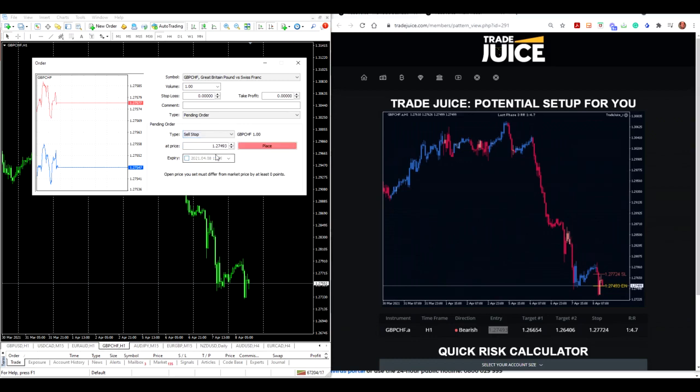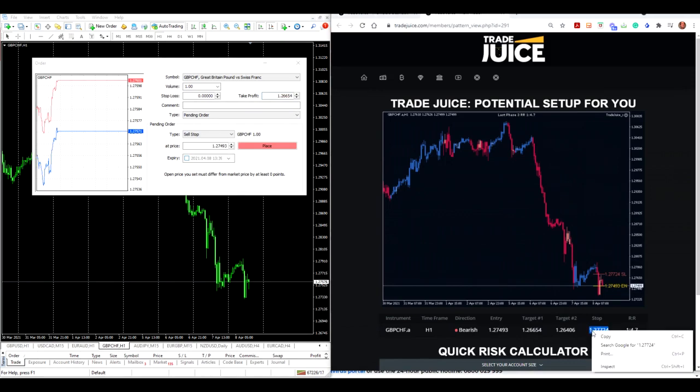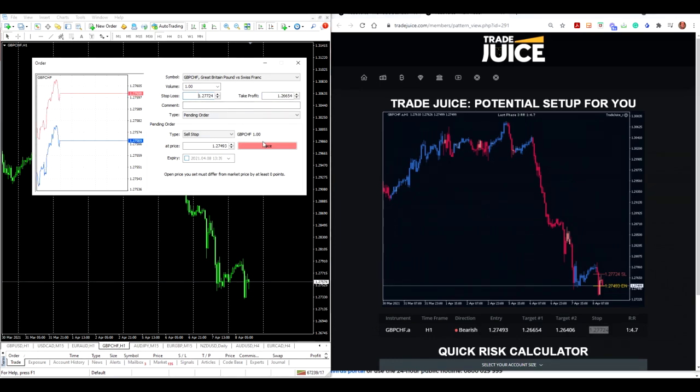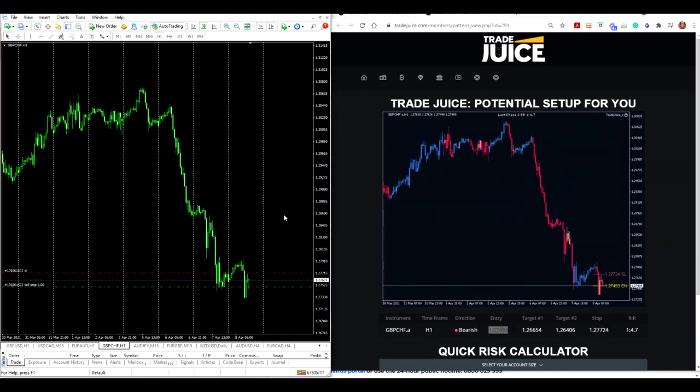So I'm going to put in a sell stop, which means that once price hits that level there, which is somewhere down here, then I will be in the trade. The trade will be triggered, and then it will set my target for me, which I'm now going to just copy over. That's my take profit target there. Just simply copy paste what the site tells me to do, or I could just type it in. And there we go. So I'm on the pound CHF, and we're about to then enter the trade.